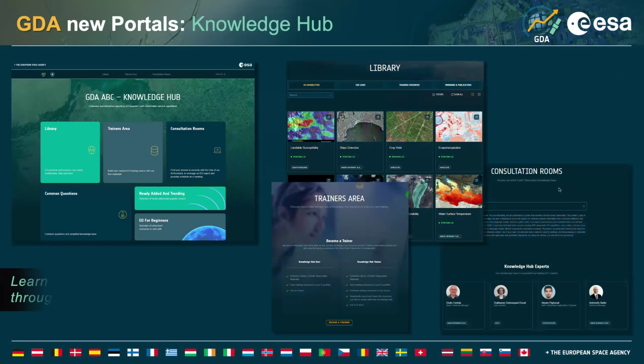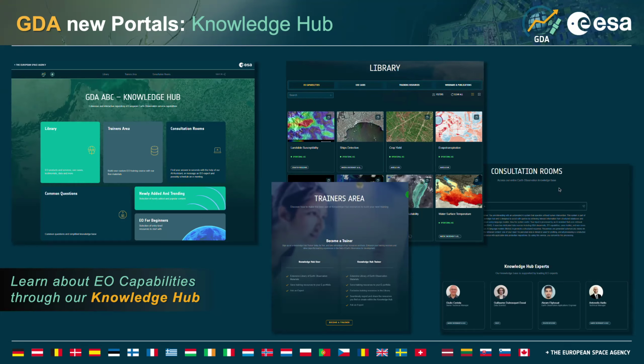There are two new things that we launched very recently under the GDA program. The Knowledge Hub is a portal where you can find material to learn about Earth observation capabilities. Maybe not what you're looking for, as I think the audience is more EO experts, but it can still be very useful material and a tool to engage with our counterparts.